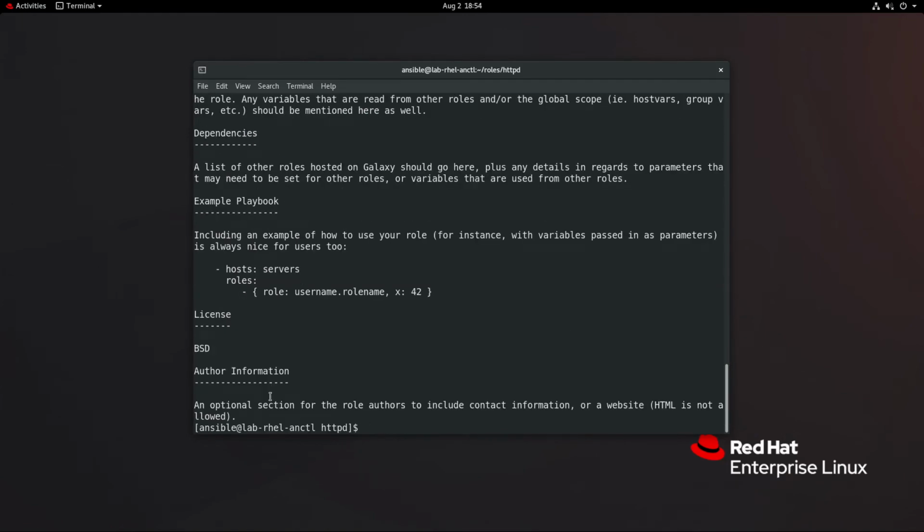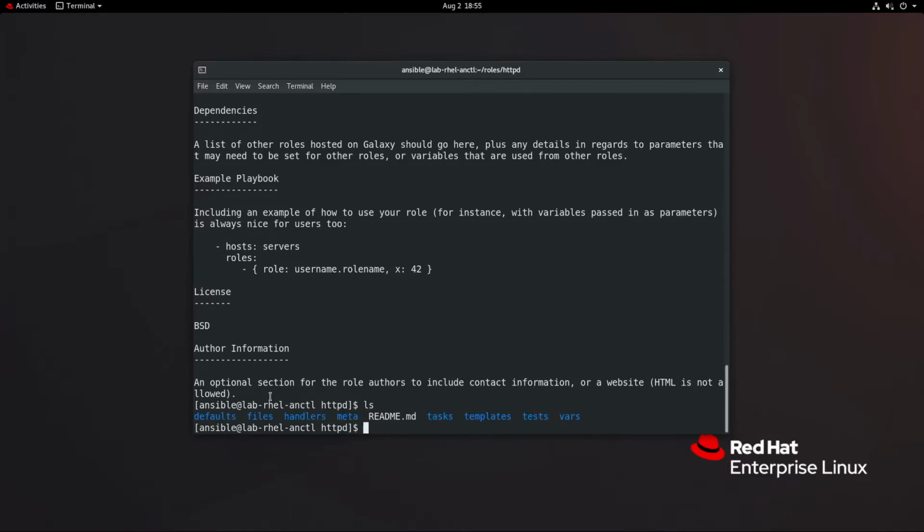Another thing that you can do, and this is a little ahead of the scope of the video, is if you were to download a role from Ansible Galaxy, which I imagine we're obviously going to have access to for the RHCE exam, since the objective explicitly says download a role from Ansible Galaxy, you can use that as a guide. But we're going to walk through this real quick.